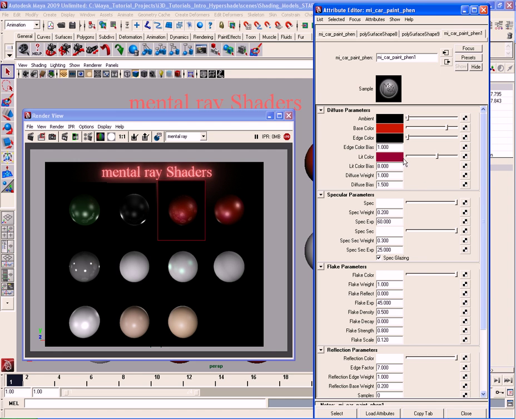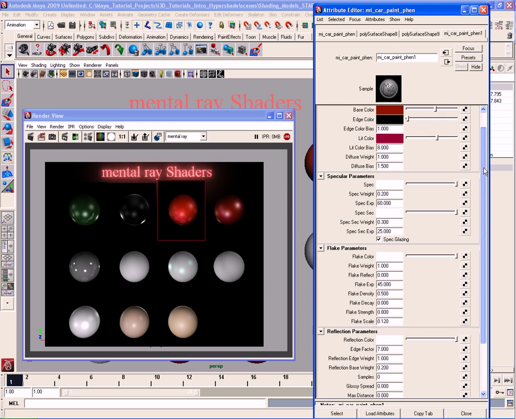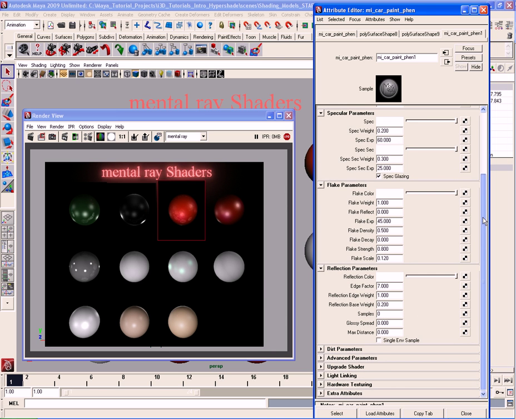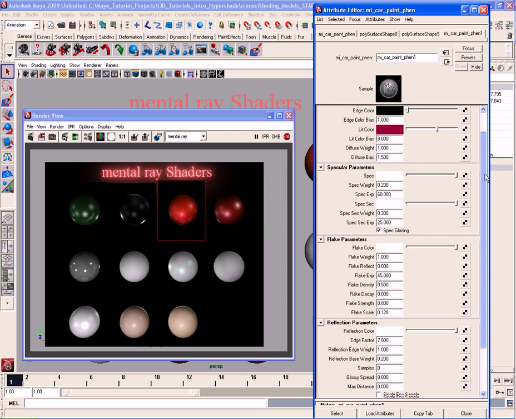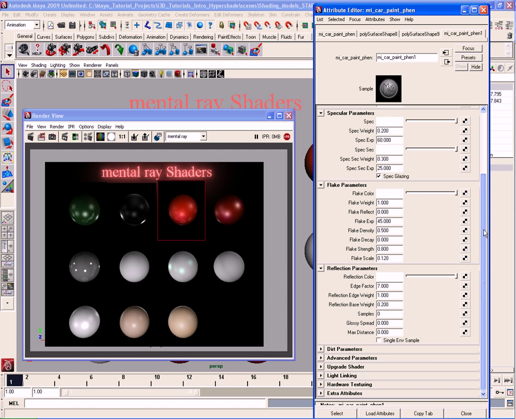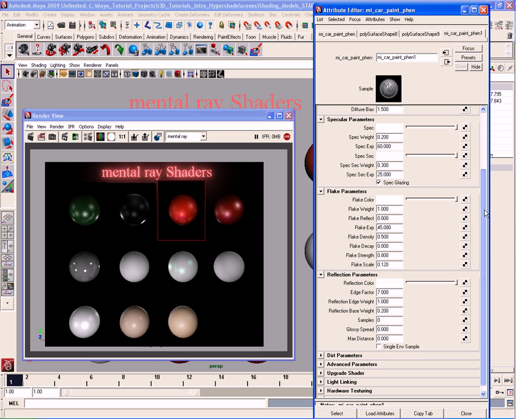And we have a lot of different parameters here that we can adjust. We have a base color, makes it nice and dark right there. It looks pretty cool. We can increase the ambience here, makes it real bright. Looks really nice, as you can see. This shader is also great because it uses Fresnel reflections, and you'll learn more about Fresnel reflections in another video further down in this training product. So don't worry about that. We'll get to that and you'll understand what that is.